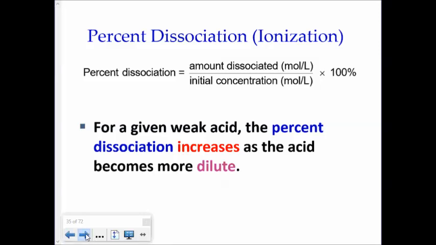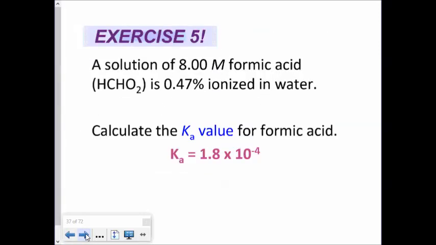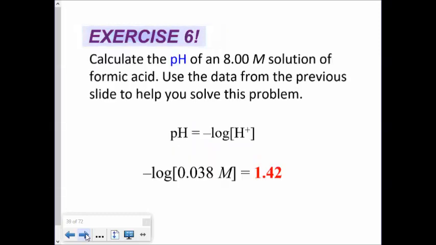And we're using the 8 here, which we calculated already, and got the pH for that and the concentration, this 0.038. We're going to use that and the pH and compare those things later on in the concept check. So I just want you to be aware of where I'm pulling these from. It'll be from exercise 6 and from exercise 7, and we're going to be comparing the values to show the mathematical relationship, because I told you the conceptual: as you become more dilute, your percent ionization increases. We're also going to show you, based off of the numbers, that effect as well.